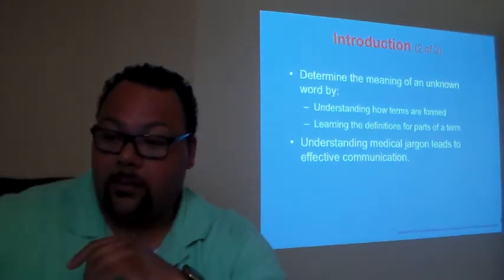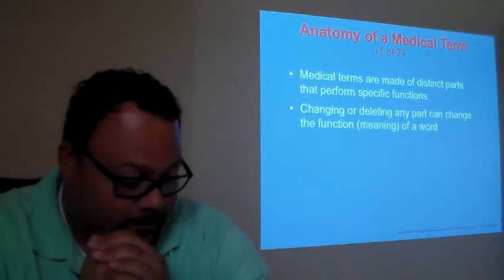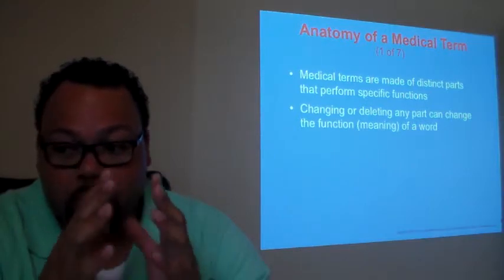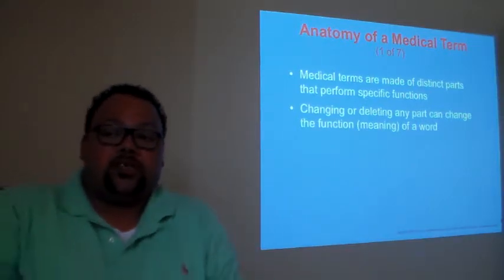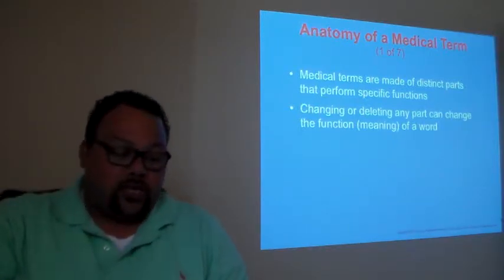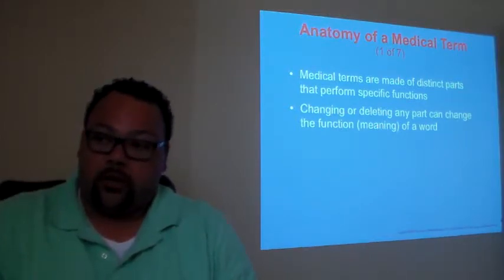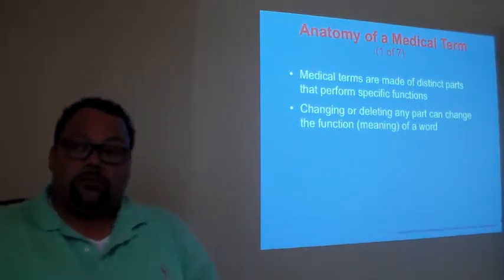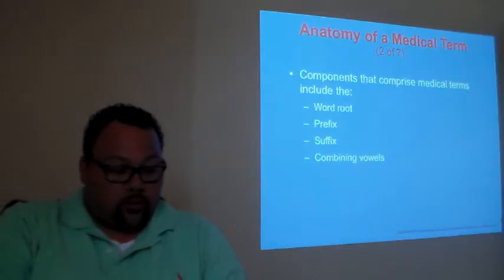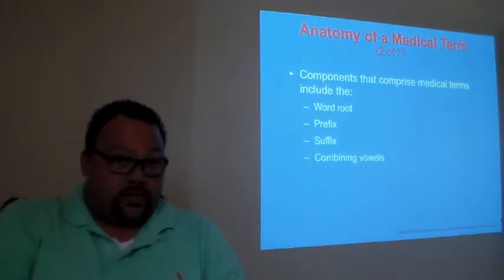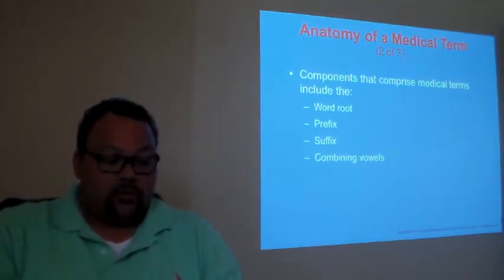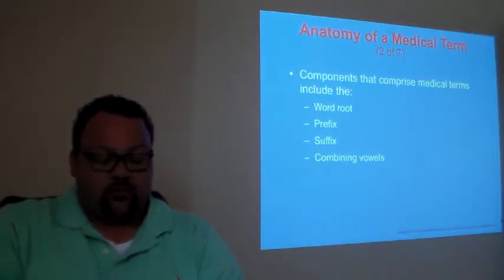So, anatomy of a medical term, okay? The anatomy of a medical term, we're talking about changing or deleting a part of the word changes the word, okay? And when we change or alter any part of a word, it does cause the word to mean something different. These terms comprise the root word, in other words, where it comes from, a prefix, which is the beginning of the word, a suffix, and then any vowels that make that word form together.